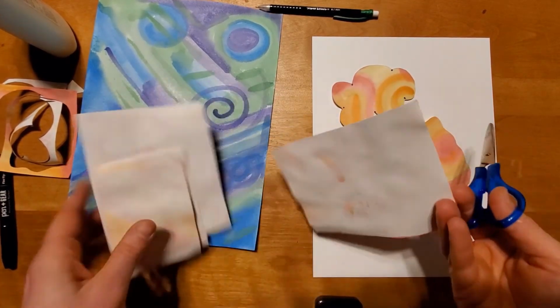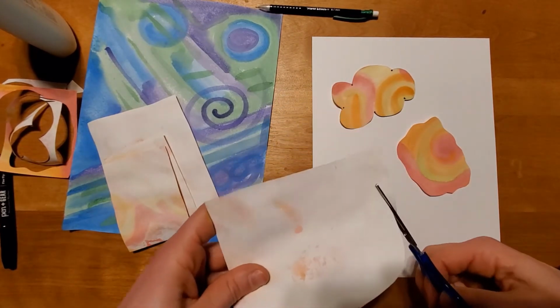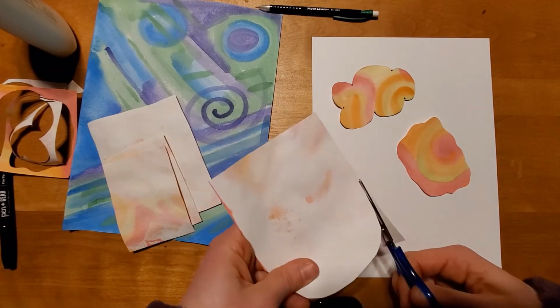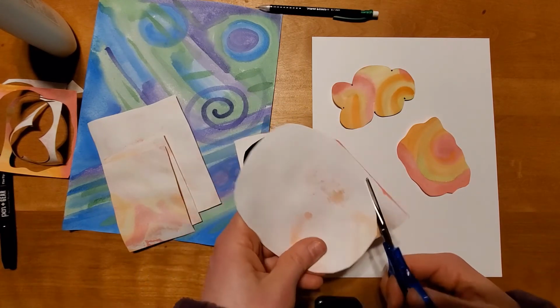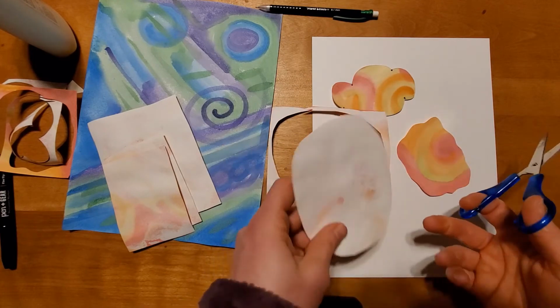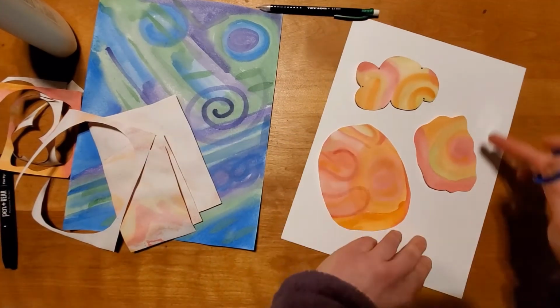I'm going to try one of these big ones. Let's see what happens if I just cut out a big ovalish shape from this big rectangle. Boom. Oh, I like that. That's a really nice flower.